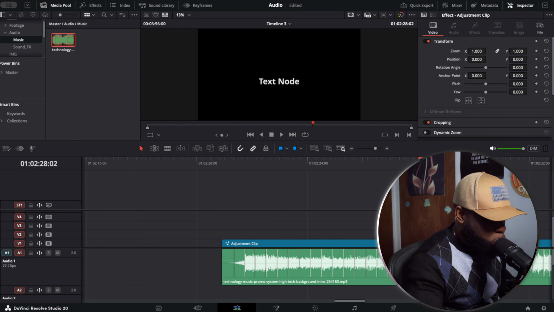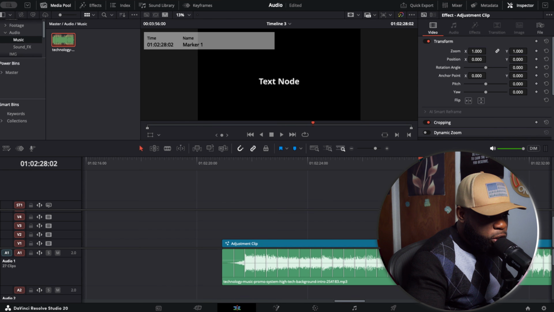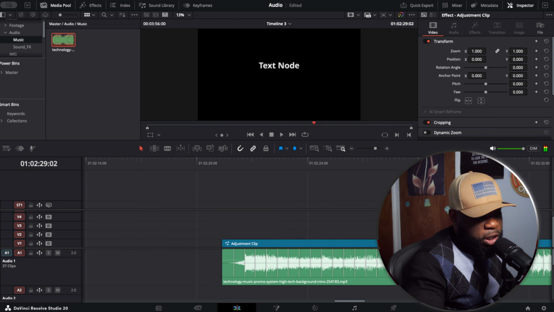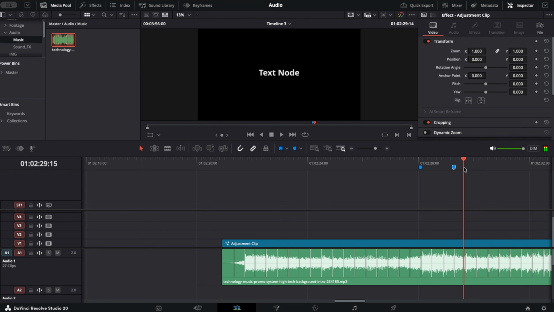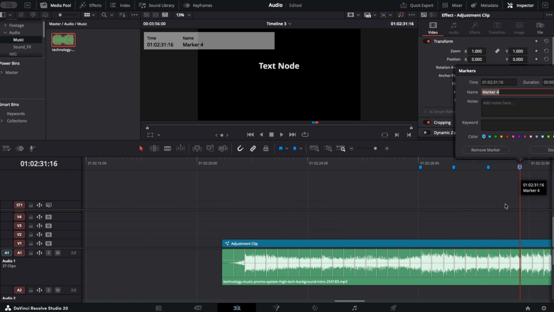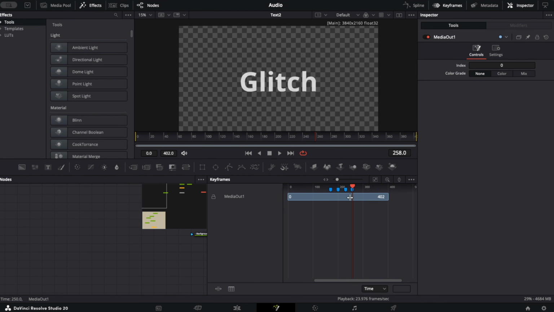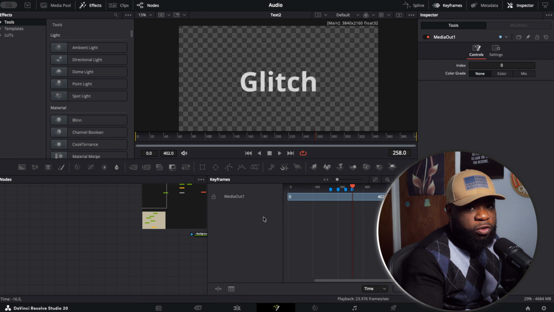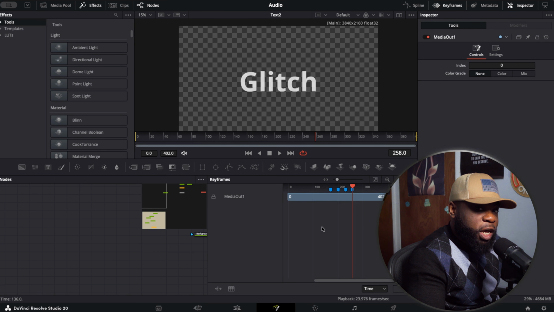So basically what we're doing is putting markers where we want to have a visual. It could be every 4 beats. According to my last video, it was every 4 beats. So we just put markers. Okay, let's put another one. Now we're headed back to Fusion. When you head back to keyframes, we could see those markers, and anytime we animate, it's based on those keyframes. So this is basically the gist of it. We are going to leave that to the side and head to the next one.